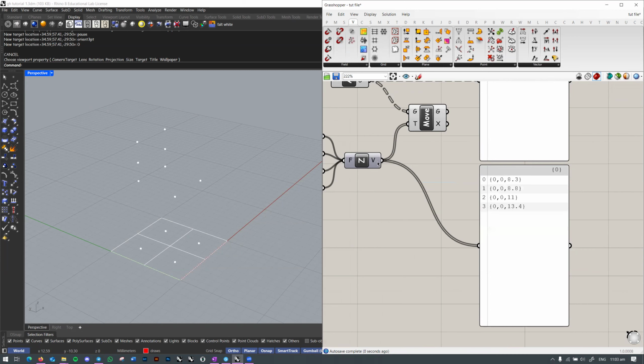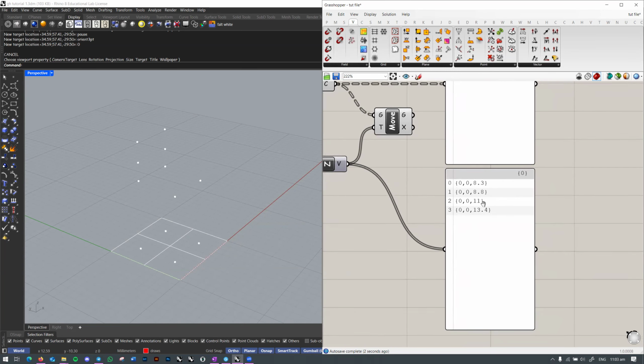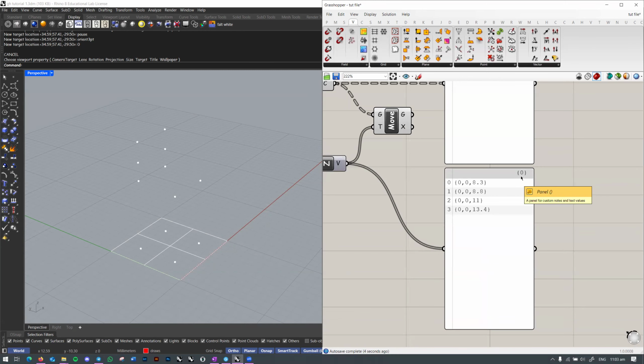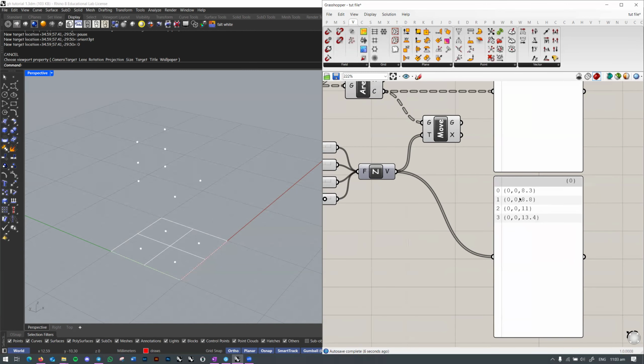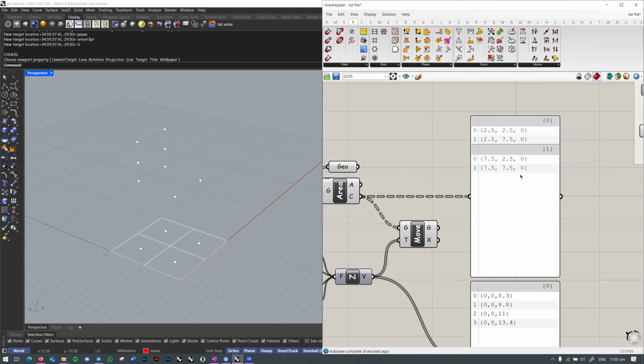And if I flatten it for now, because this is already a flat list, it means that everything is put into one list, into list number 0. So this is already a flattened list. So if I were to flatten it again, nothing would happen. But if I look over here, this is a grafted list because we have items in list number 0 and list number 1. And if I were to flatten this list, now we put everything back into list number 0. So you have 0, 1, 2, 3.